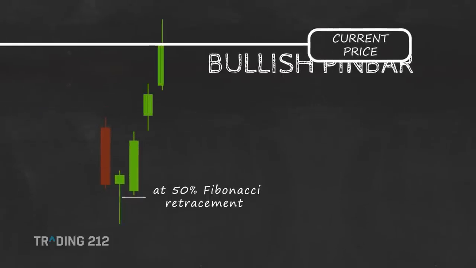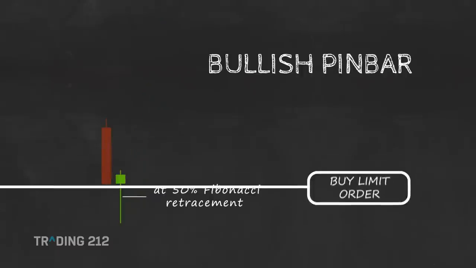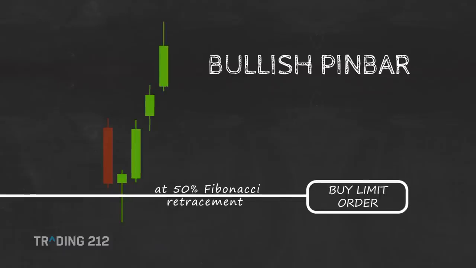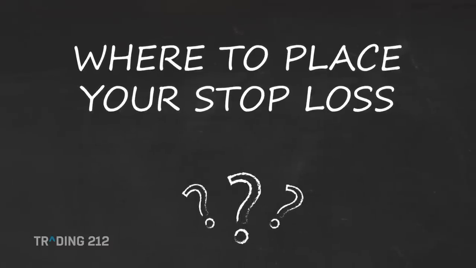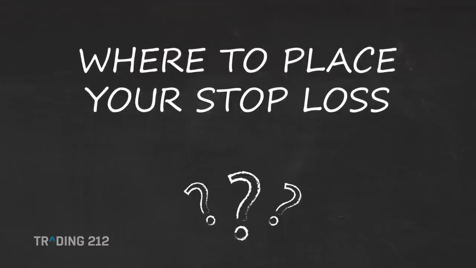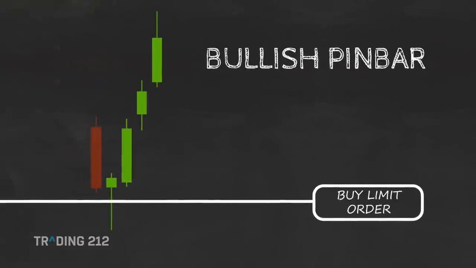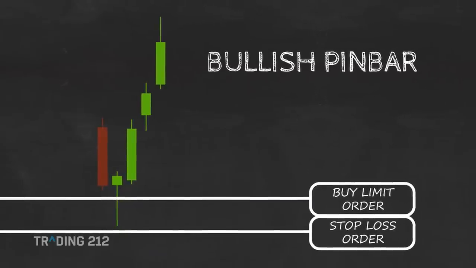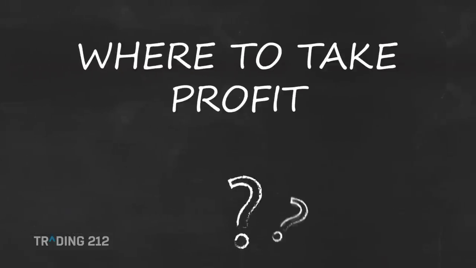Of course, a very frustrating circumstance would be if the price shot up from the tip of the nose or from the open, leaving your limit order unfilled, missing the trade. Now that you have your entry in place, you need to decide where to place your stop loss. Basically, you should place your stop loss just above or below the pin bar tail. So for the bullish pin bar in our previous example, we would set a stop loss just below the pin bar tail.